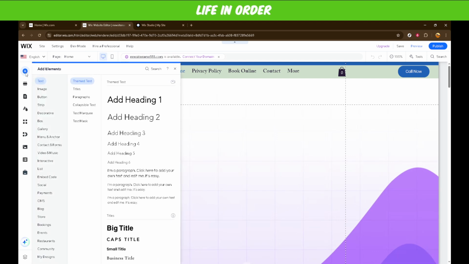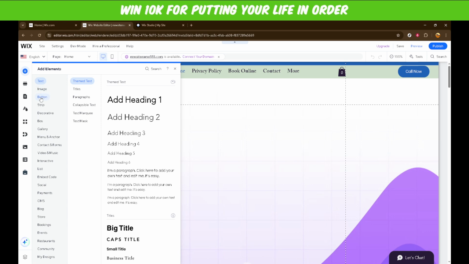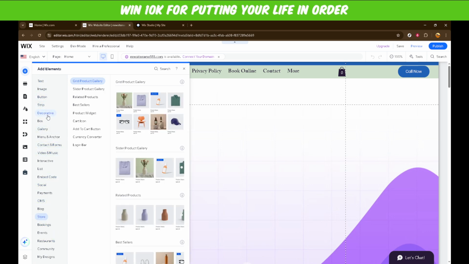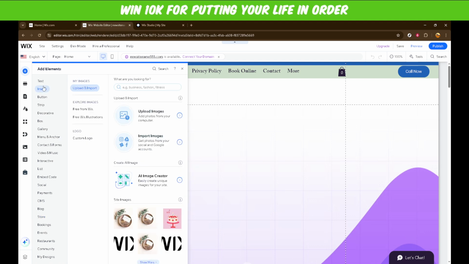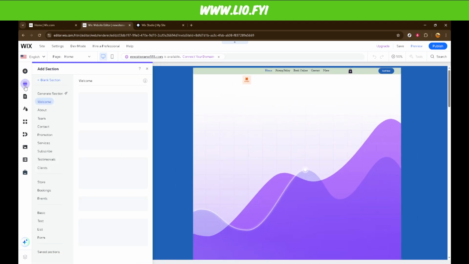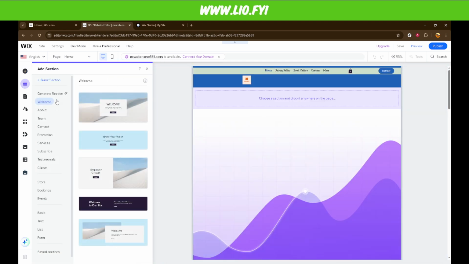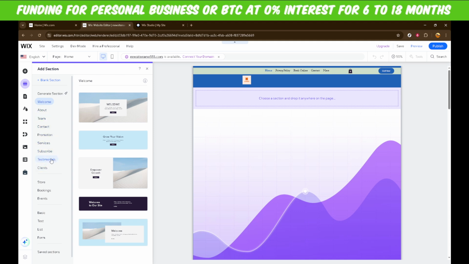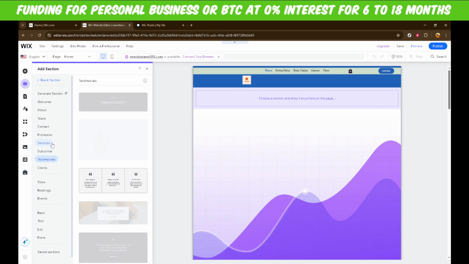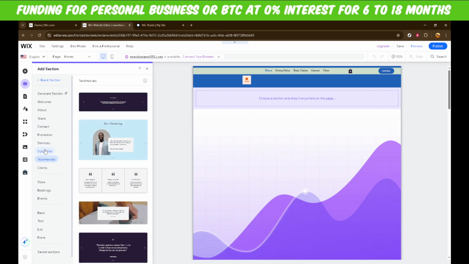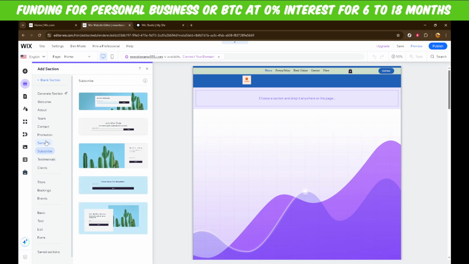Once you're comfortable with individual elements, you might want to consider adding entire sections. To do this, navigate to the Add Section option. This feature lets you drop in pre-designed sections that can range from testimonials to contact forms, making it super easy to build a comprehensive and attractive page without starting from scratch. Many of these sections can be tailored further to fit your unique brand, offering layouts that look professional without needing a lot of heavy lifting on your part.